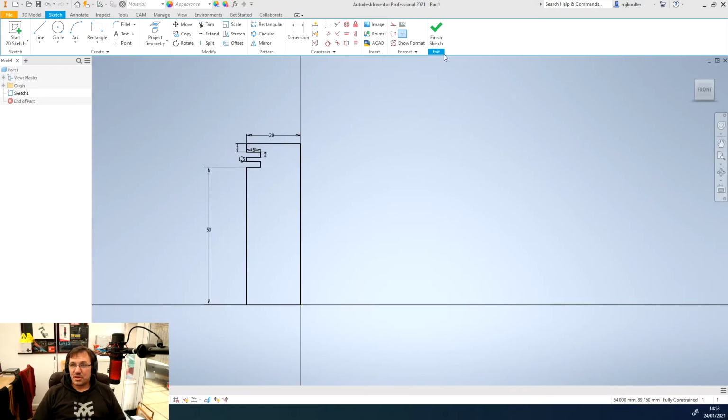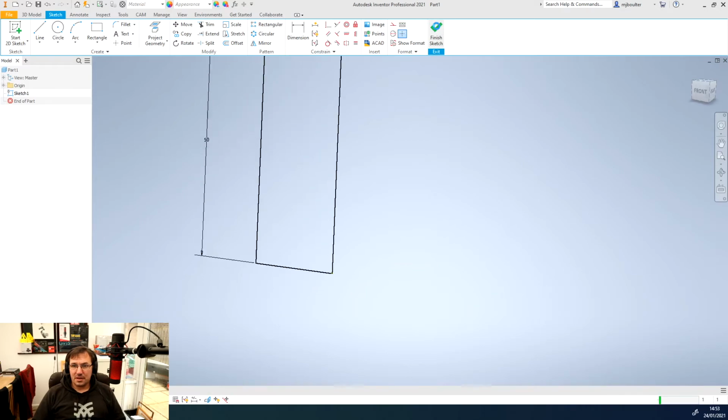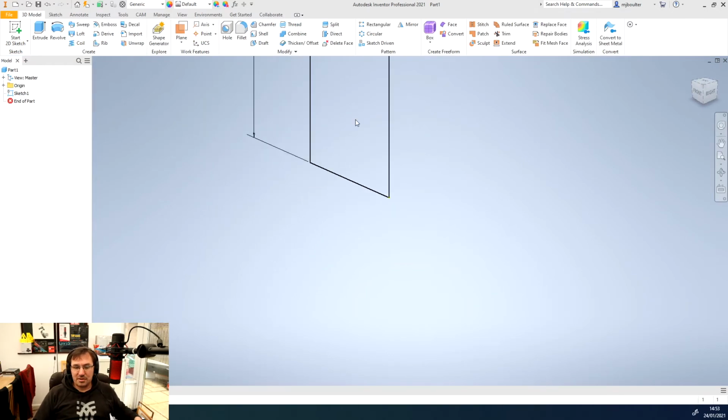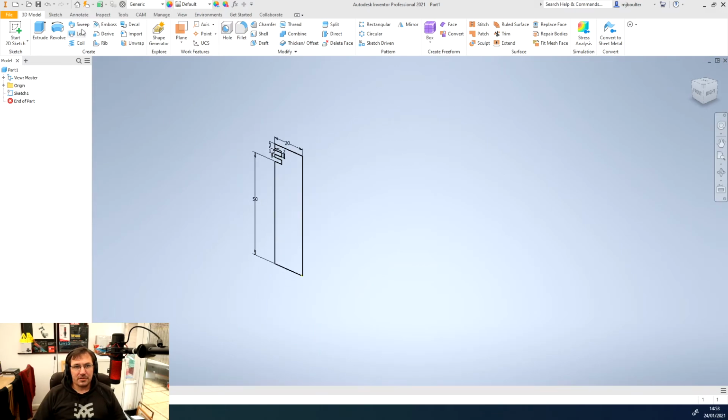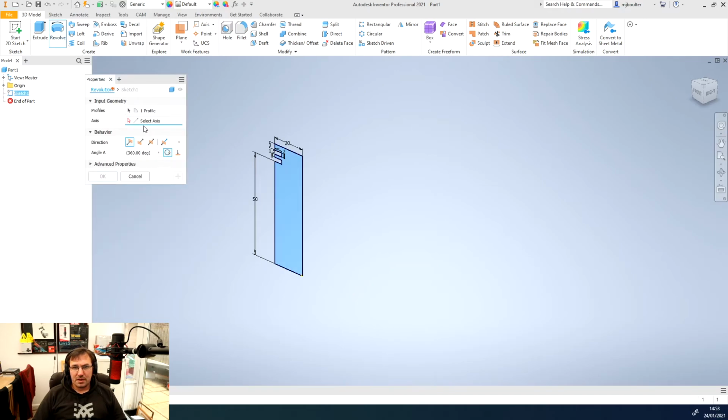And now I'm going to finish this sketch. What I'll do now is use the revolve function. So I'm going to come over, and in the create panel I'm going to select revolve. It's already selected the profile, that's obviously highlighted. I'm then going to come down, and it's already activated the axis to show which axis I want to revolve it around.